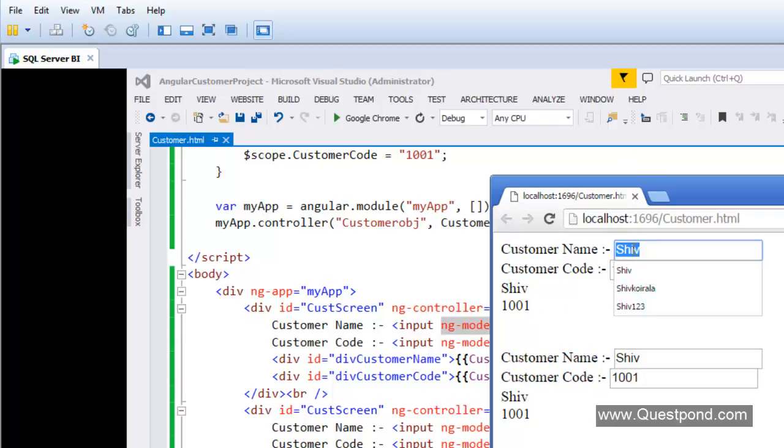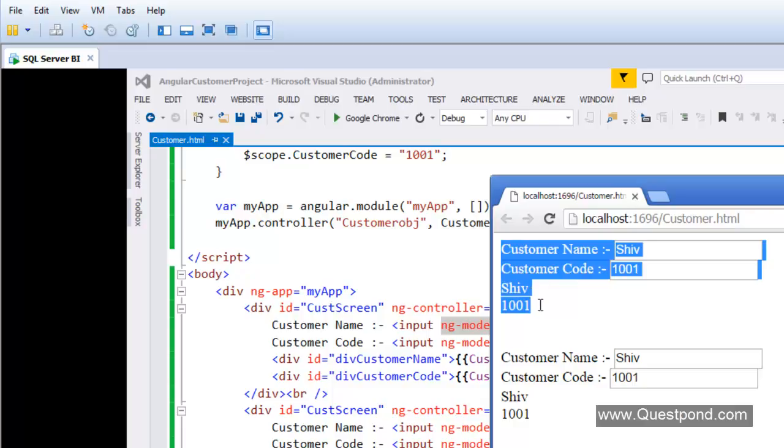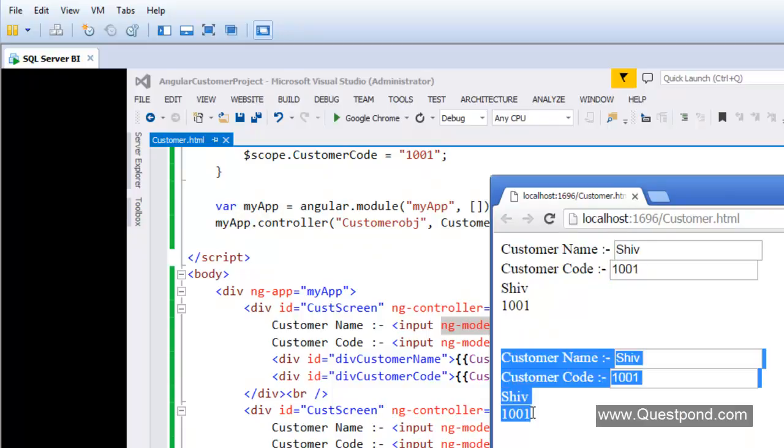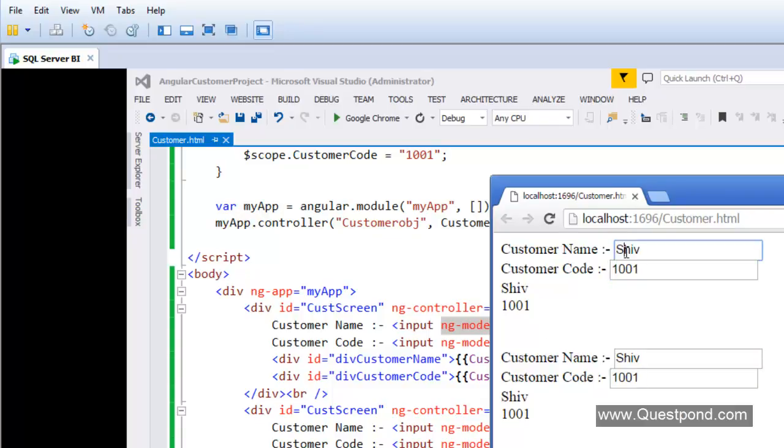Now as we said, this instance is different from this instance, so in other words, if I go and change over here, it should not affect this instance, right? So if I say this is Shiv Koirala, you can see when I type here, automatically the object gets changed and automatically it updates the div tag, but it does so only for this controller instance.